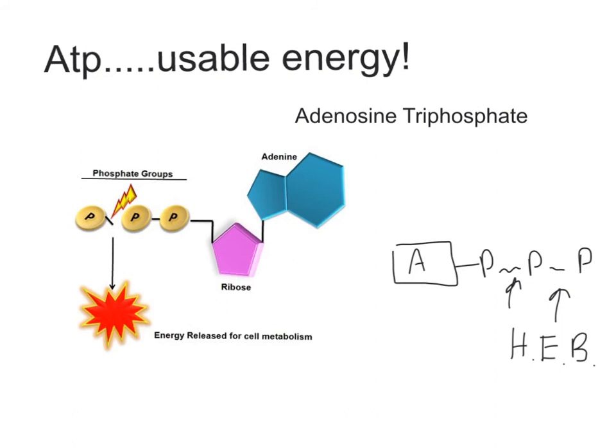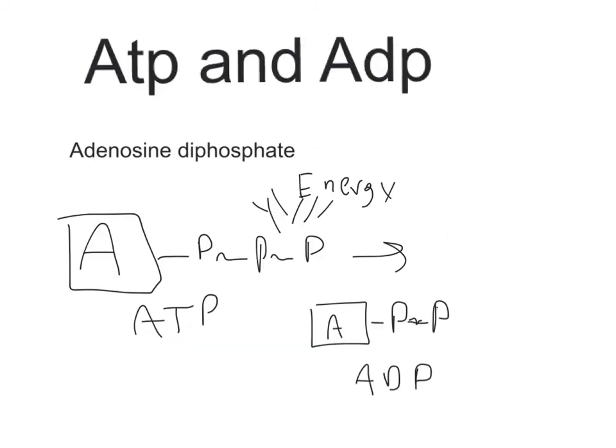Okay, so first of all, to break off this phosphate, if you look at number 4, ADP. Okay, when we break off this phosphate and release energy, this phosphate now goes floating around inside the cell. Okay, and we no longer have adenosine triphosphate, we now have adenosine diphosphate. That's this next slide. So ATP and ADP. ATP basically becomes ADP when we break off that third phosphate group.